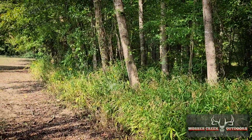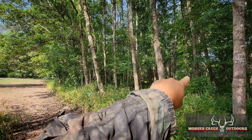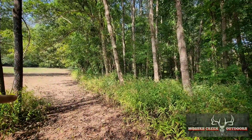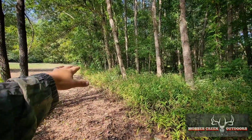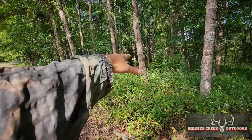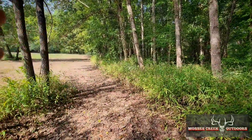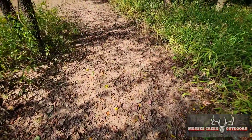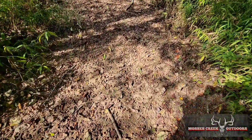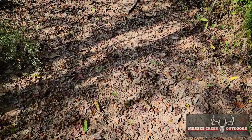I came in around behind these oaks back over in here earlier, and these sawtooth acorns, there's as many out in there and all the way to the back as it is out here. The whole ground is just solid piled with them inside there, on the surface of the ground. Just look at this.